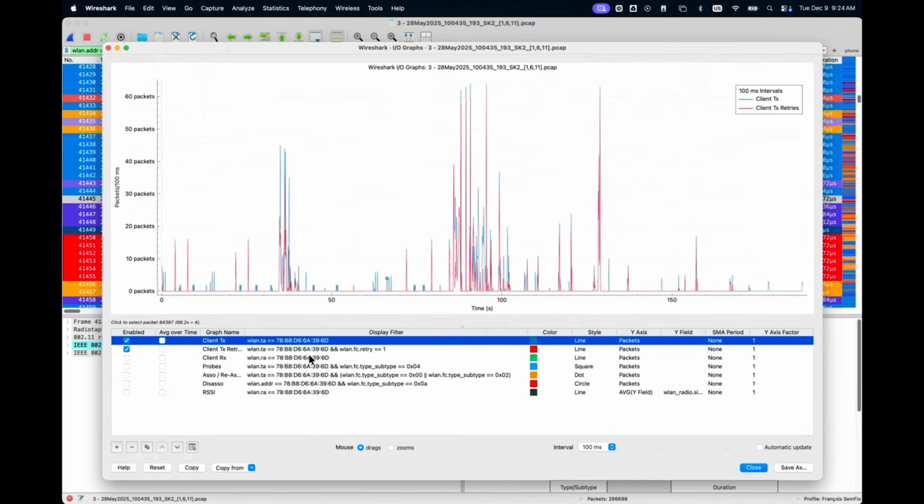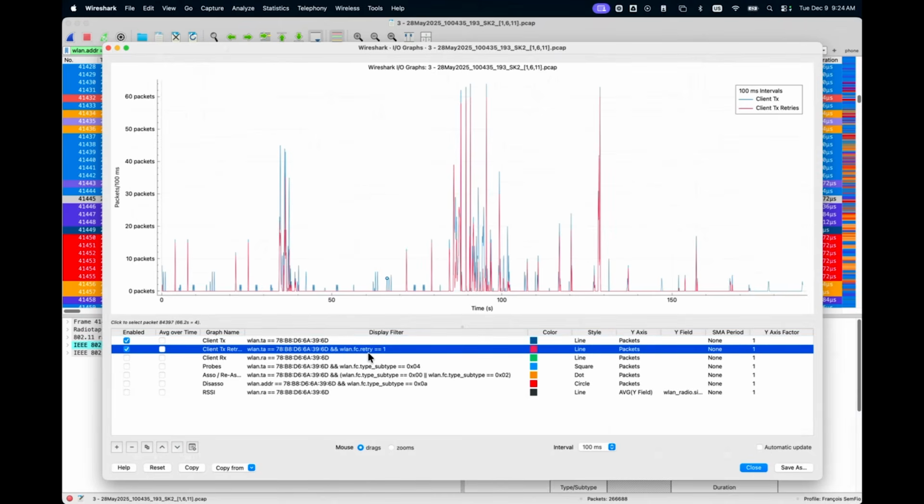I can add another filter to include the retry frame bit. I check if the retry frame bit is set to 1, and I can see the proportion of retry frames versus transmitted frames. In this case, the percentage of retry is quite high. If you're listening to this, we can see that there's plenty of red in my graph.